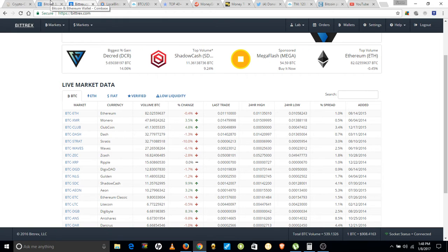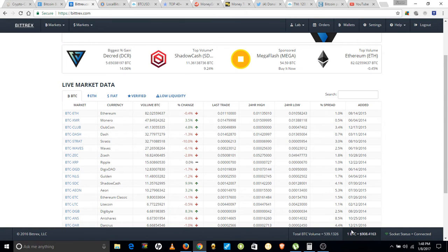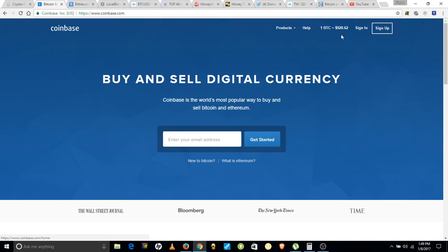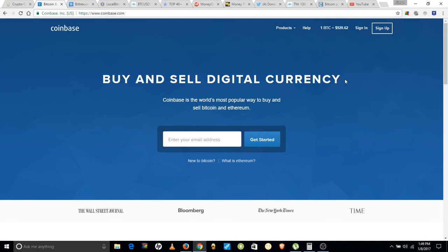which will cost you at least $100, to Coinbase. If you transfer it to Coinbase, it's still going to be $908, but if you sell it here, that is, you convert it from Bitcoin to cash, you sell it for $920, because all those who just put in their orders to make a buy are buying for $920. So your money is going to go from $908 to $920, and most of the time just transferring your Bitcoin from Bitrax to Coinbase takes like an hour. Most of the time it takes like an hour, 20 minutes at the most, and then your money is already at Coinbase when the blockchain verifies it and everything is legit.